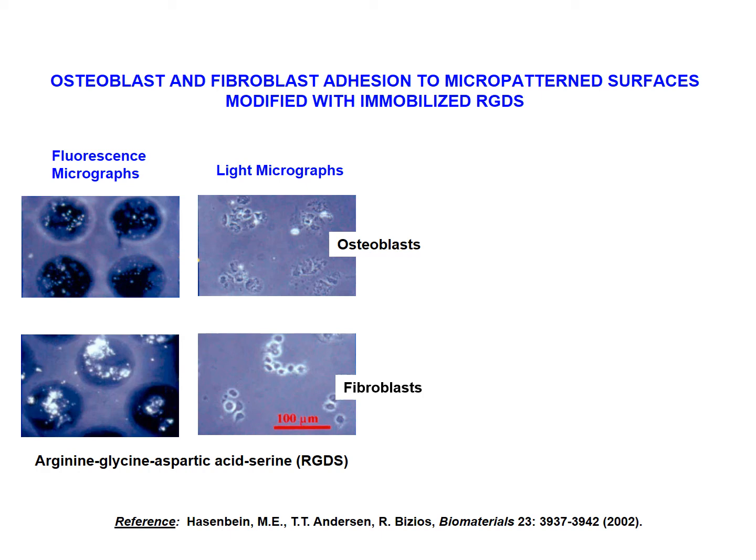Fibroblasts, when they interact with implants, form a relatively soft tissue. That is not what is desirable in the case of bone implants. Bone implants require the formation of new bone tissue. In addition to osteoblasts and fibroblasts, as I mentioned a few times in the past, many cells have the appropriate receptors to recognize the RGD peptide, which is part of many adhesive proteins of the extracellular matrix.